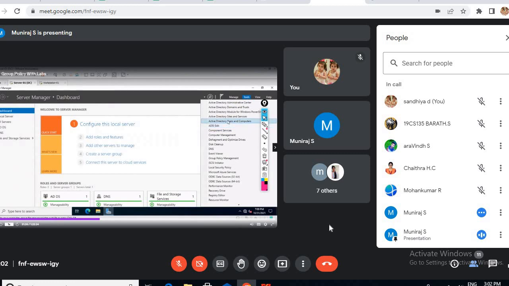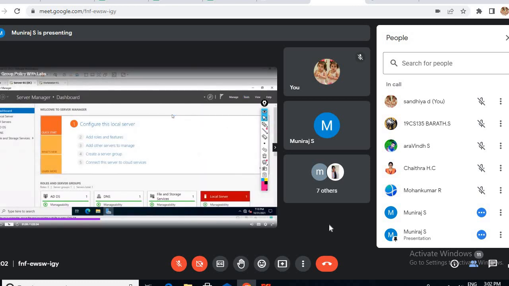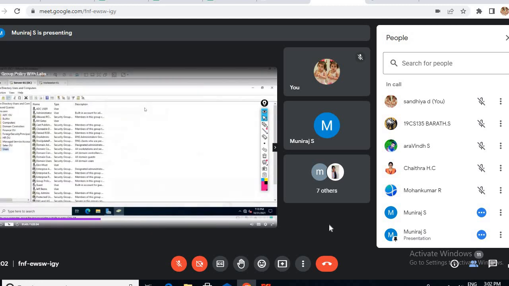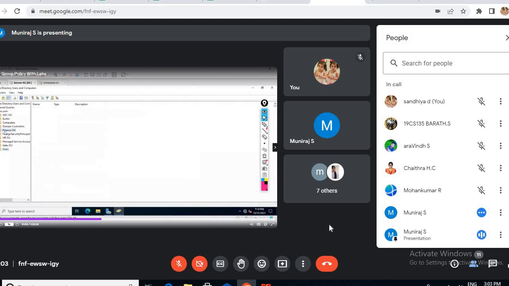So guys, let me show you the OUs first. To verify the OUs, you need to go to Active Directory Users and Computers. First verify the OUs, and we'll verify the users in the OU as well. If you observe here, finance OU is already created and it has F1, F2, F3 and F4 users.